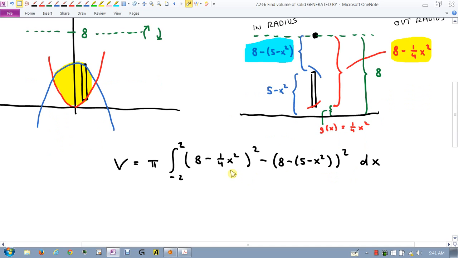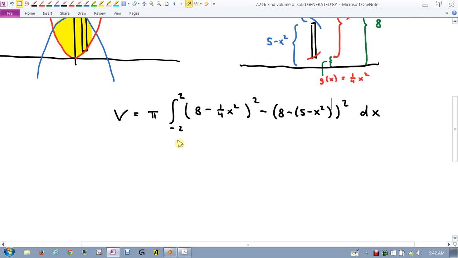And you might ask me, then, wouldn't it have been this one? Because you would have just subtracted 8 from each function, right? So it would have been this minus this, right? And this would have been positive. And so they're not the same. But when you square them, it doesn't matter. So it turns out to give you the same result. Okay.